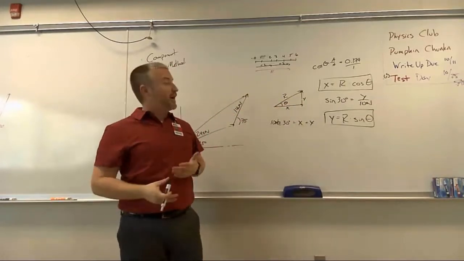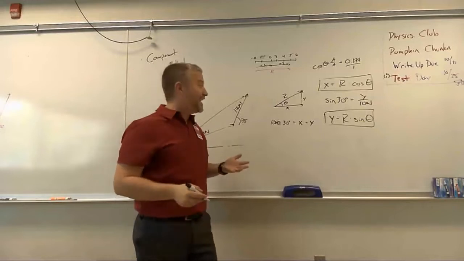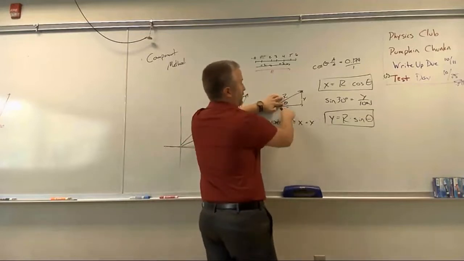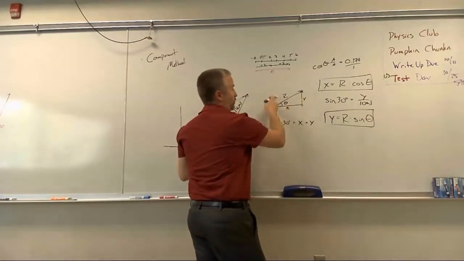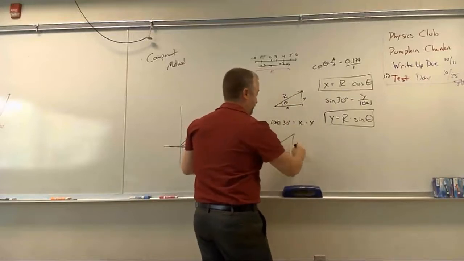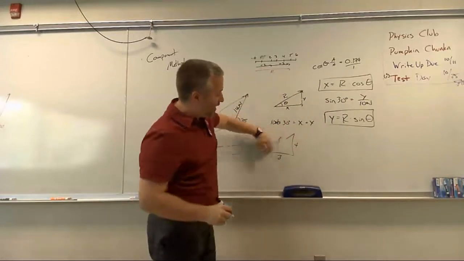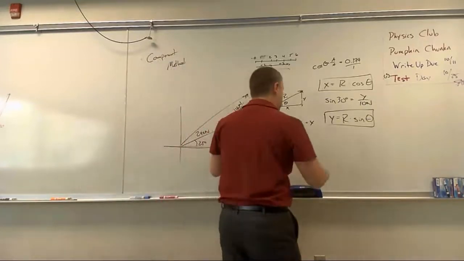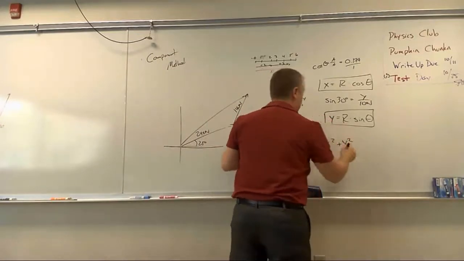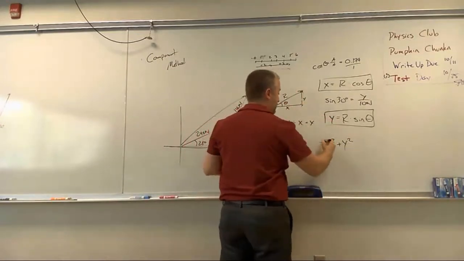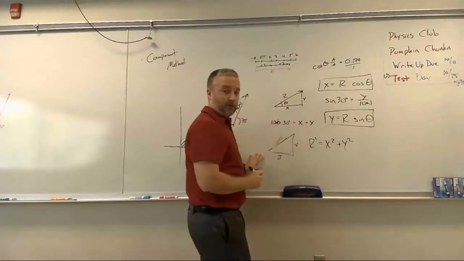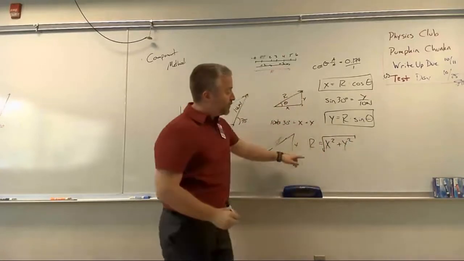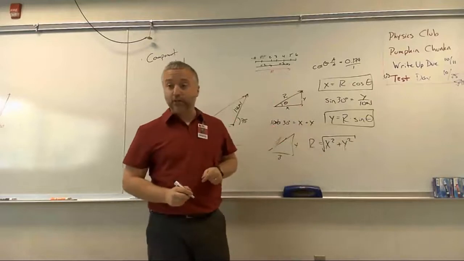Now let's say instead I had a triangle in which we only had x and y, and we wanted to know r. In the first one, we knew r and theta, and we were trying to get x and y. What if we had x and y and we were trying to get r? Like, we have 3 here, we have 4 here. How do we get that that's 5? Well, that's just Pythagorean theorem. A squared plus b squared equals c squared. So x squared plus y squared, that's your a and your b, is equal to c squared. Now I'm going to shortcut to the final answer and just square root that side. This would allow me to get from x and y to my value of r.